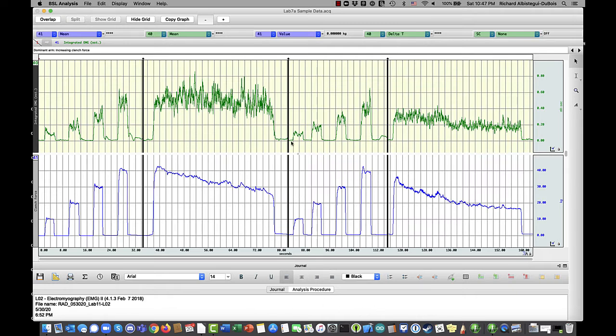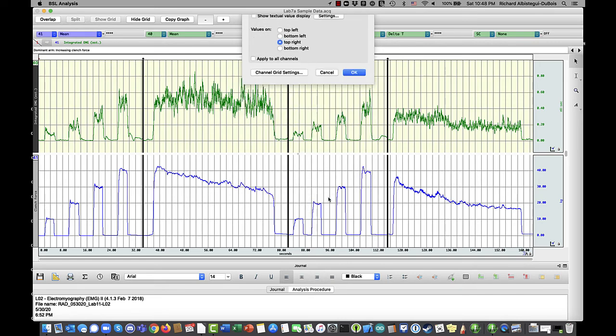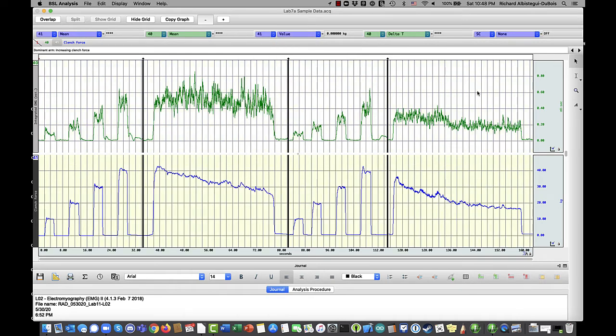All right, now let's walk through what you're seeing here. So in the BioPack software, in this particular one, we have two channels. You can see one channel up here. Oops, that's not what I wanted. And one channel down here. So by clicking on each channel, I can highlight one channel or the other. And 4 acquisitions. Each acquisition is set off by this thick black bar. So this is the first acquisition, second acquisition, third acquisition, and fourth acquisition.